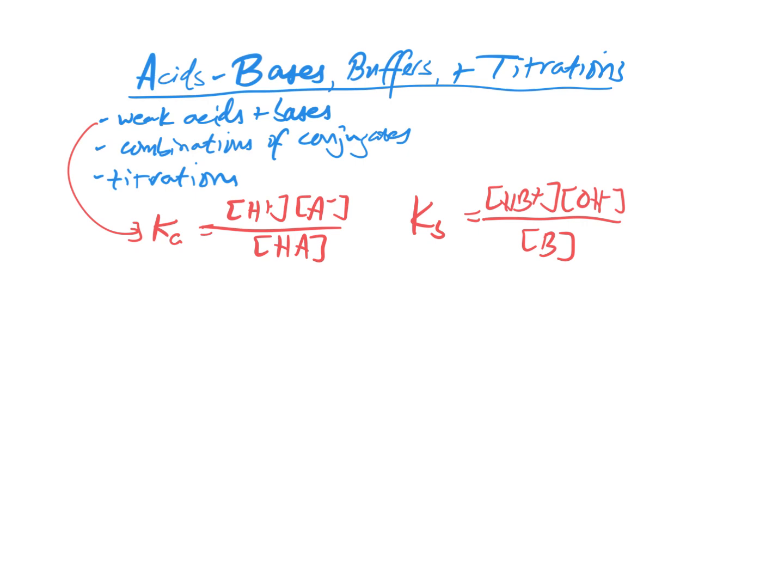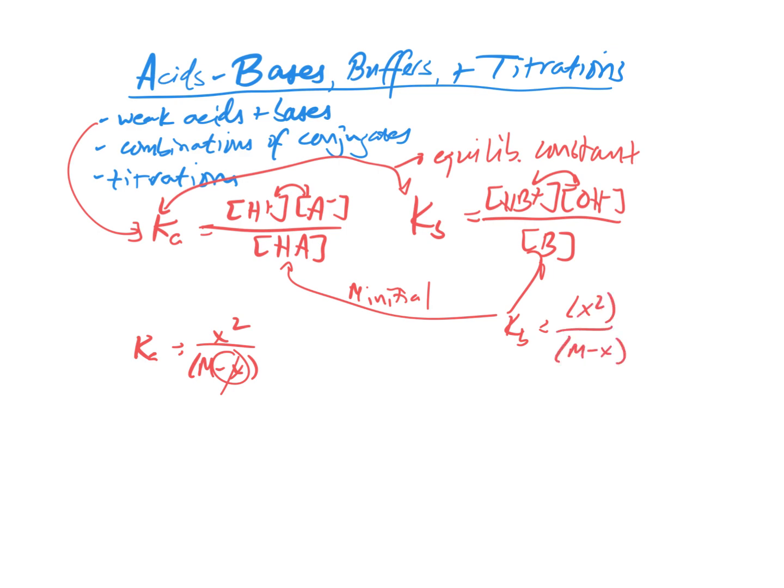When we're looking at weak acid or base by itself, usually we're given some combination of the starting molarity of the acid or base and the initial K value, the equilibrium constant. If those are the two things you're given, then you can solve for the molarity of H+ or the conjugate, because those two will be our X. If we followed a RICE box system, you would get that Ka equals X squared over the molarity minus X, where the minus X part doesn't really matter, or Kb equals those same things. Just remember that X represents OH- here, and X represents H+ right there.